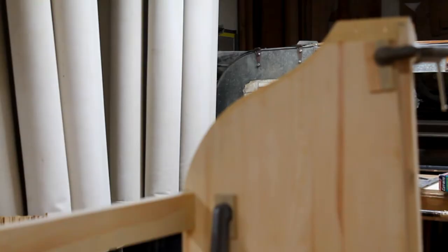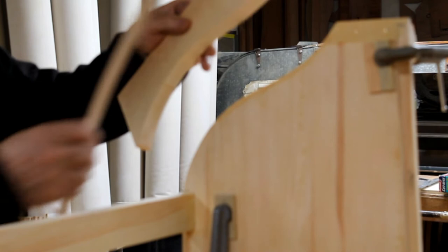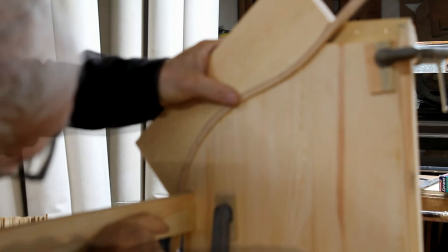Little video here for this bending ply. We need to check that our negative form here to push that ply in place is actually going to do the job. The way we do that is we cut a little wee test strip with the grain oriented in the right direction, and we want to be sure that we've got a nice solid seat in there.